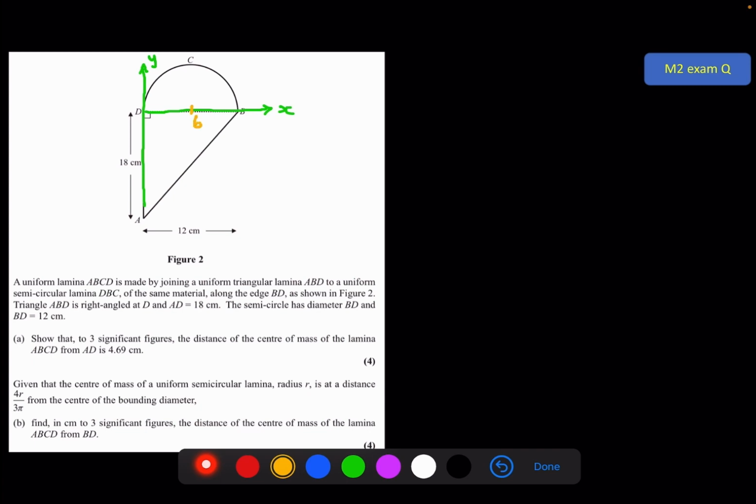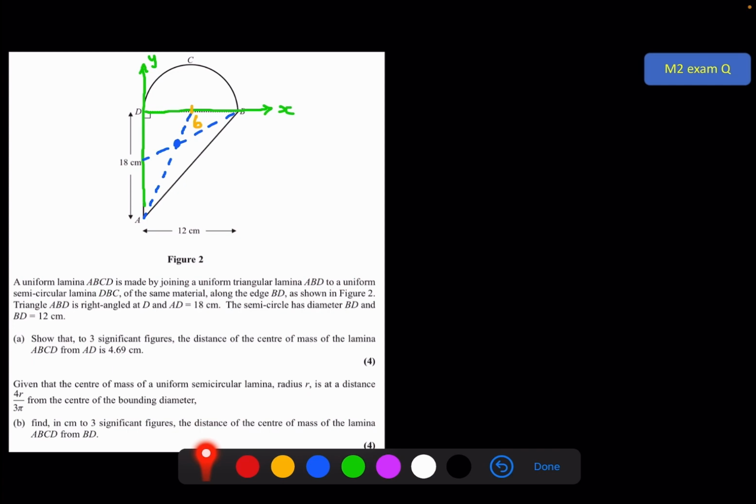like that. Now we need to show the distance of the center of mass from AD. So we need the center of mass of the two separate pieces. The x-axis is splitting it nicely into the semicircle and the triangle. Now we know that the center of mass of a triangle lies along each of its medians, more specifically where those medians intersect. So if I roughly sketch on two of them, the center of mass for the triangle is about here. And I also know it's 1/3 of the way down this line from this edge, and 1/3 of the way from here to here.